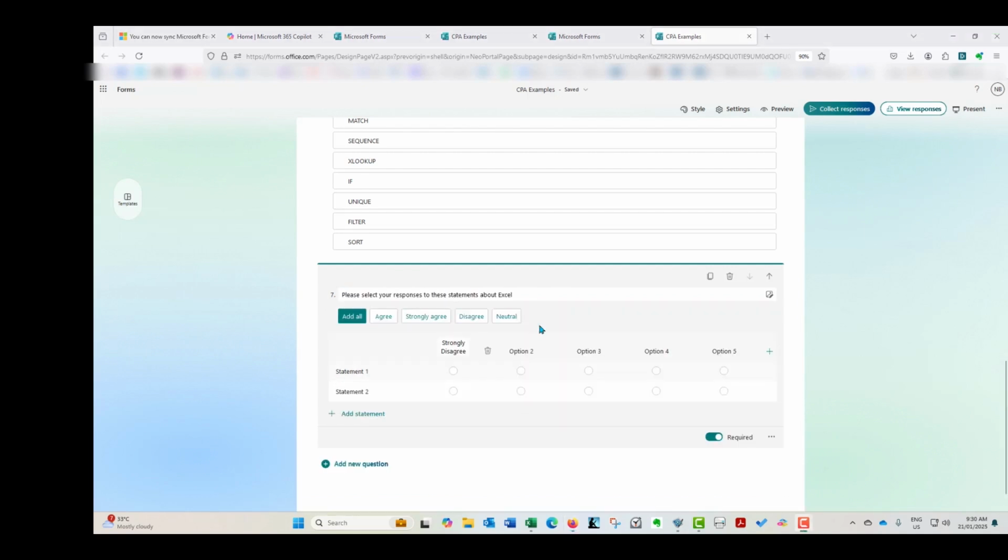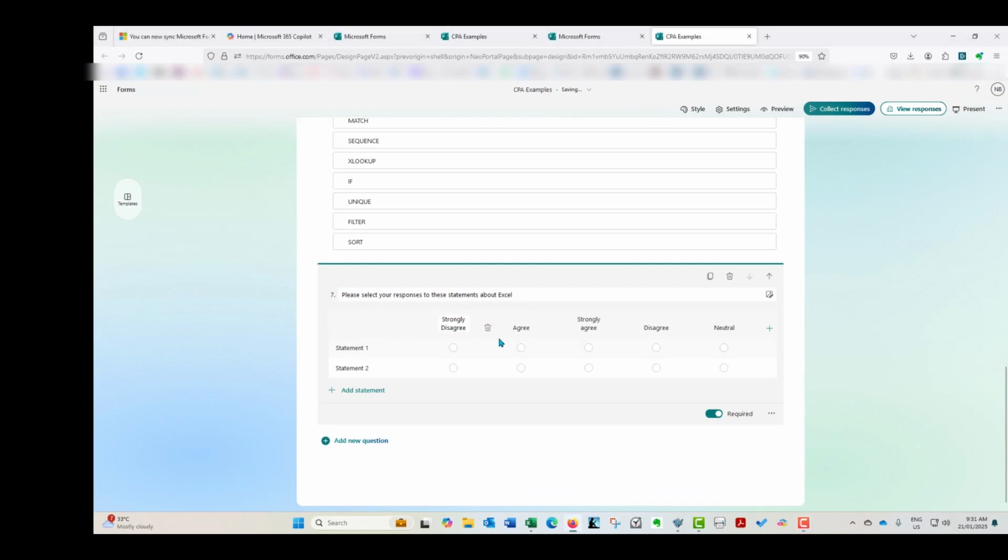Okay, so this is some of the AI that's involved with it. I type my question in. I type the left response is strongly disagree. Once I hit enter on that, it's picked up these ones here. So I'm just going to try add all and see what it does. So this appeared to basically assist me. And there you can see it's put them in the wrong spot. It's got agree, strongly agree. So it might have been a little bit helpful.